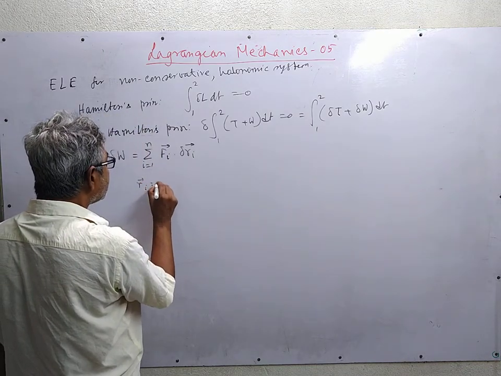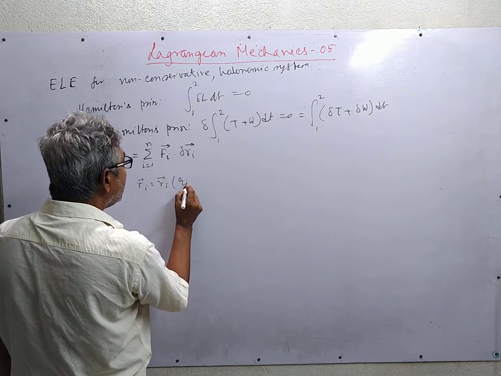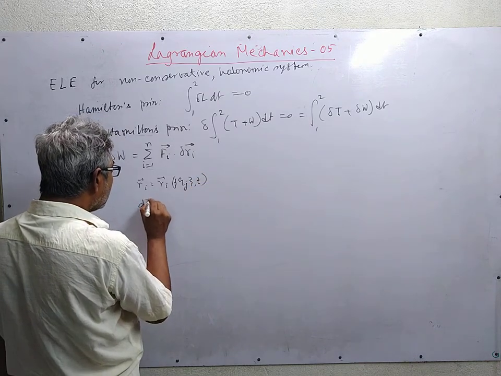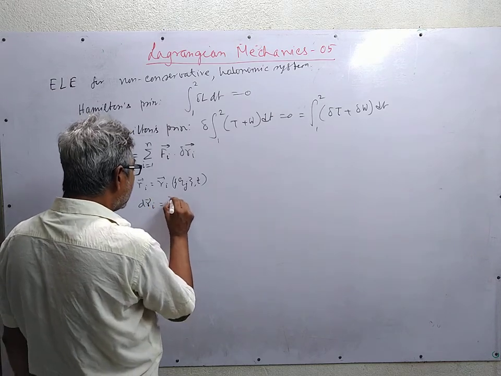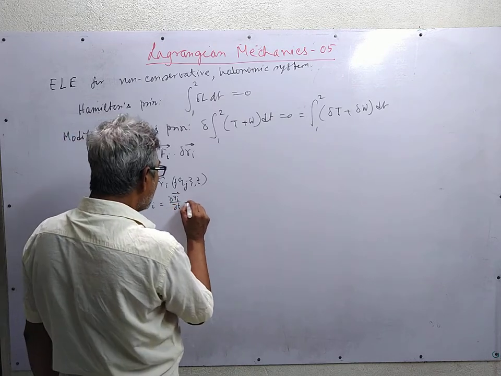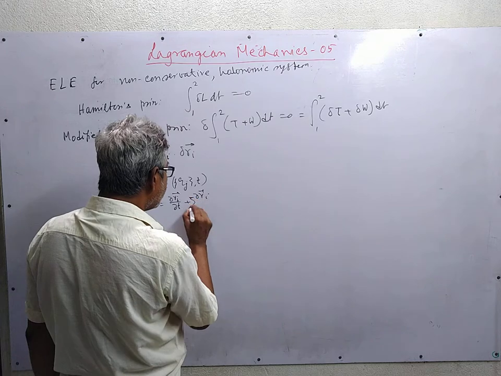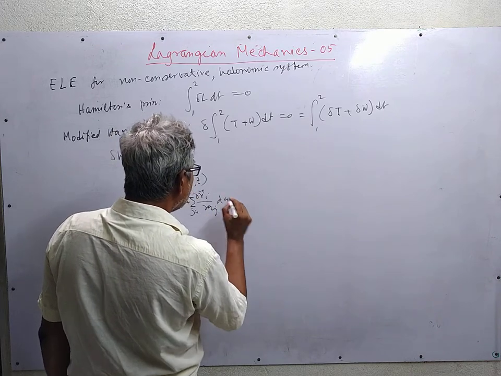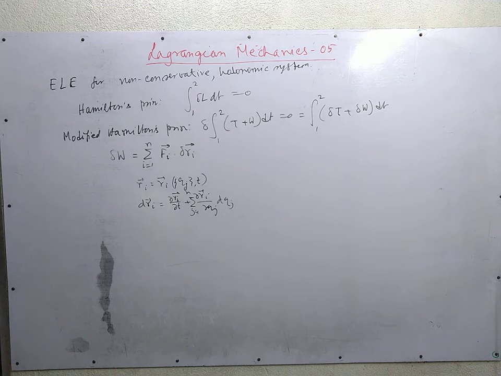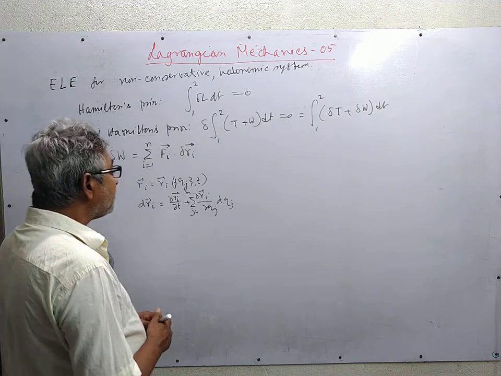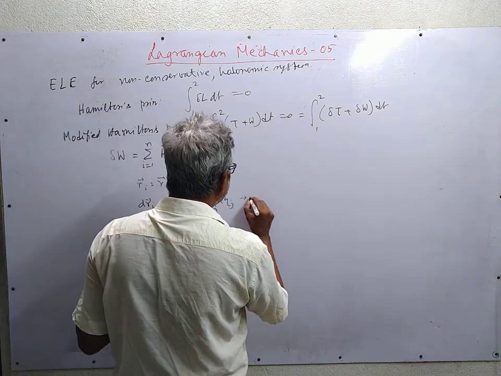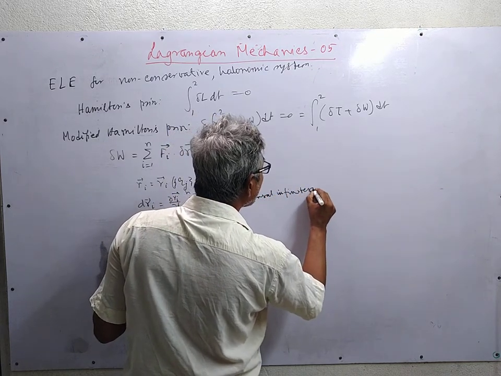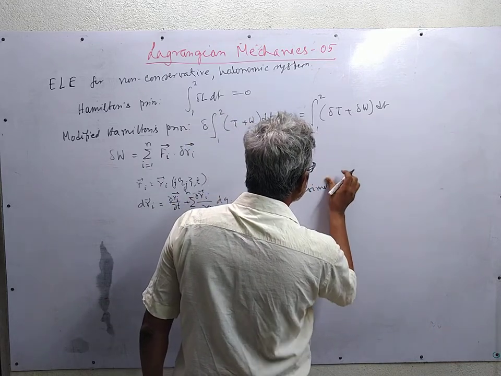Ri in terms of generalized coordinates, we write it as a function of the set of qj's and of time, so that we write dRi, that is the change, as del Ri del t dt plus the summation over j from 1 to n of del Ri del qj dqj. A virtual displacement is one which takes place at a particular instant. This is the general infinitesimal displacement.